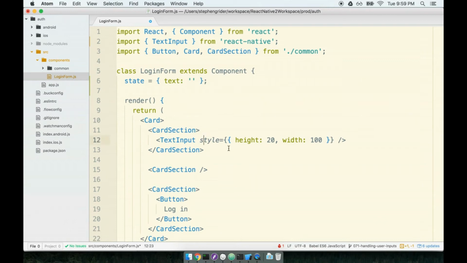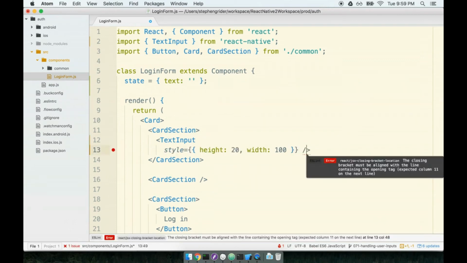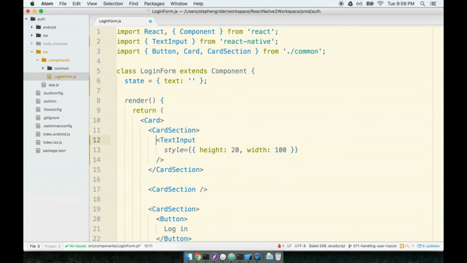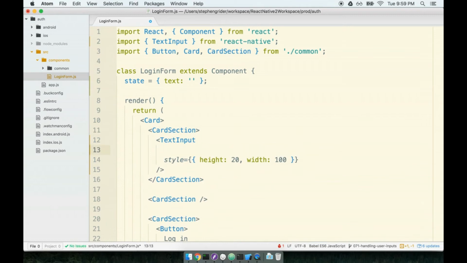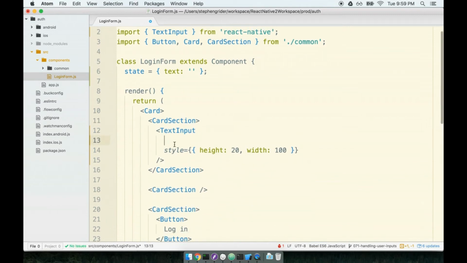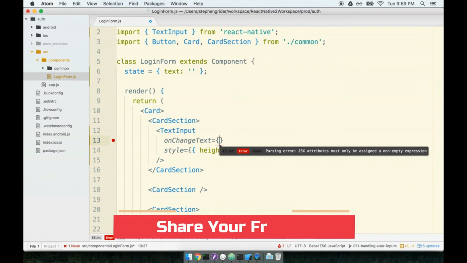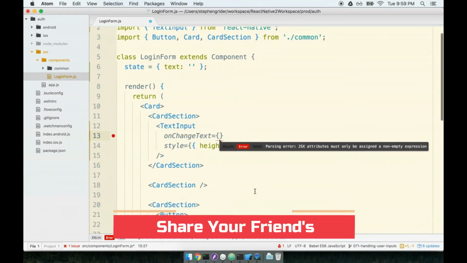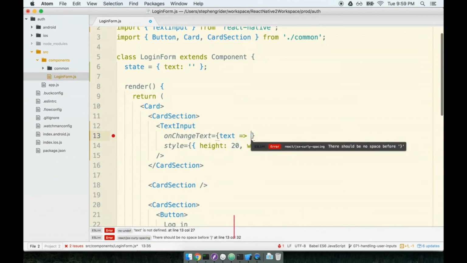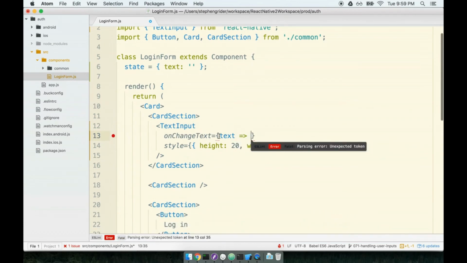Next, inside of my text input, I'm going to add another prop in here. And again, I guarantee you we're going to come back and discuss how this stuff is working. I'm going to add on another prop of onChangeText. And then to this prop right here, we'll pass a fat arrow function. It's going to be called with one argument, which is going to be the text.